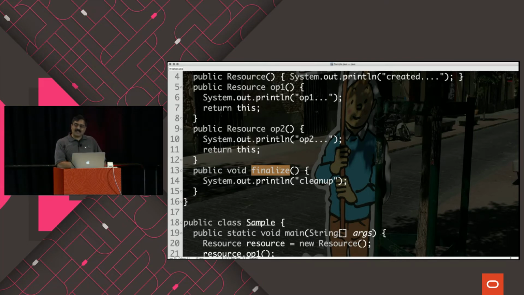So if you put anything useful in the finalize, like cleaning up external resources, you have no clue when it would actually be called. And so if they ever wanted to rename finalize, they should call it bad idea, just to emphasize this shouldn't have been done in the first place. Now, clearly, the good news is finalize has been deprecated in Java 9. So moving forward, we shouldn't be using it.